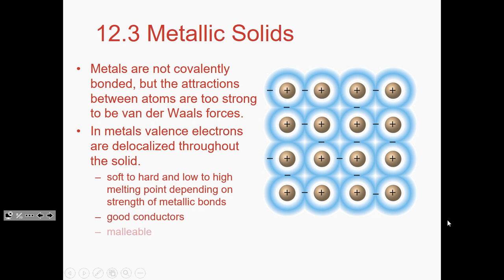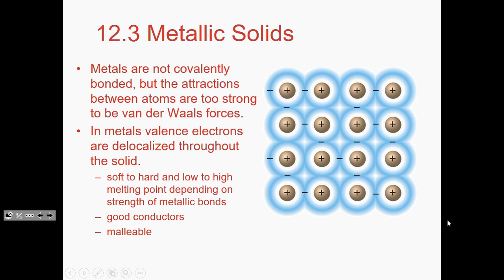Now, metallic solids are not covalently bonded together. The attractions between them are too strong to be normal van der Waals intermolecular forces, so there must be some other type of bonding at play that we haven't really talked about, and that's the metallic bond. The metallic bonding is often referred to as the electron sea model because the theory is basically that metals, which are inherently unstable, have valence electrons that they would like to get rid of to become more stable, but no other metal around them, which is exactly like it, will take those electrons. So what they do is they give up their valence electrons and they become delocalized throughout the structure.